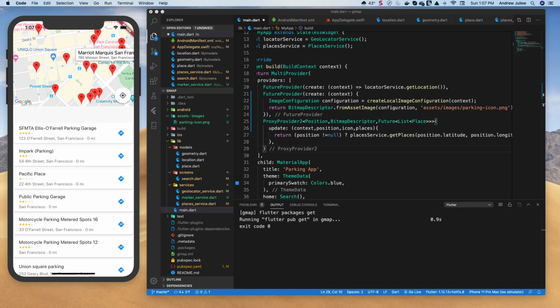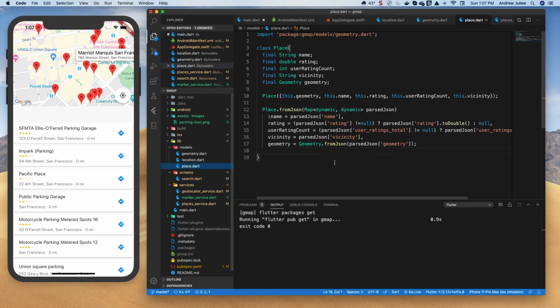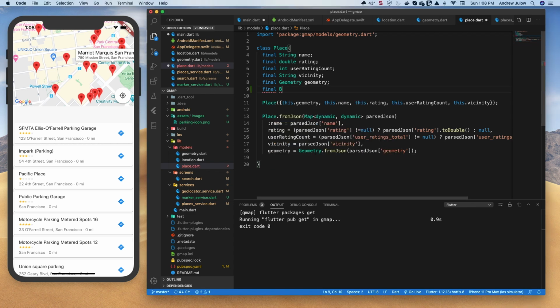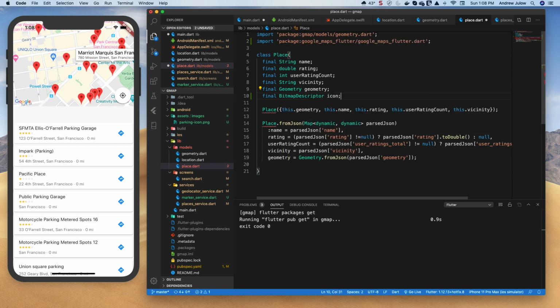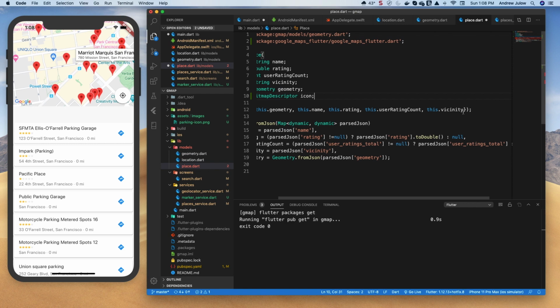And so what would make that easiest is if we made the icon part of our place model. And so let's go to models and let's go to place.dart and let's add a new field called, it's a bitmap descriptor, and it will be our icon. And we'll need to add that field to our constructor, so this.icon.